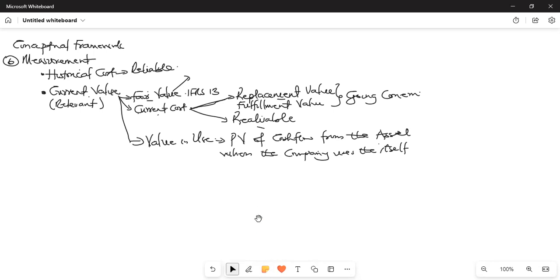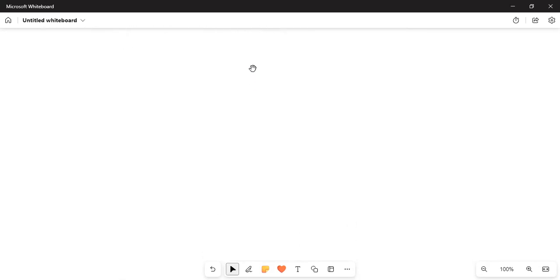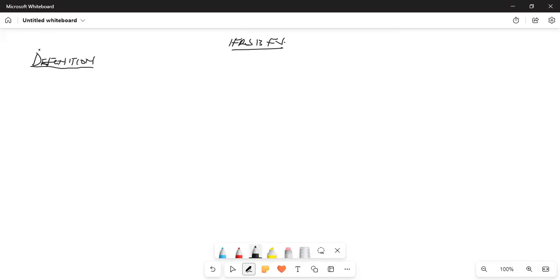Now, let me go straight into fair value, and I need you to pay apt attention. So today we want to look at IFRS 13, fair value. Now, what is fair value? In all the standards, the way I'm going to approach it, we are going to define it. And once we have the definition, we will break down the definition, and that is where we will get all our understanding that we will need.